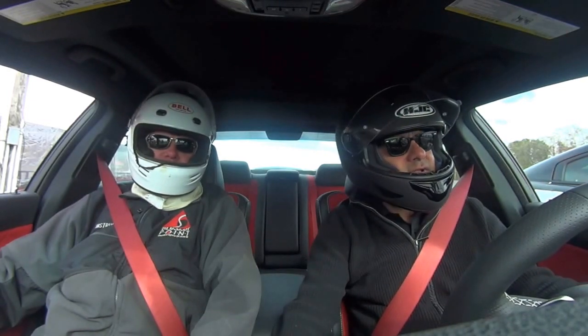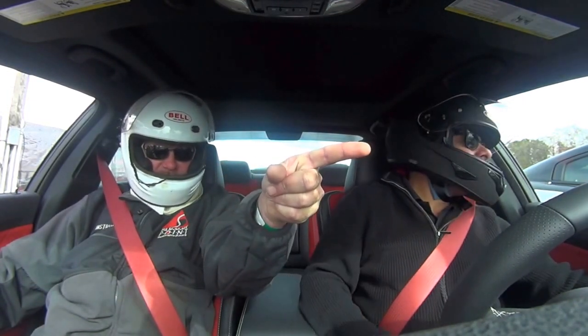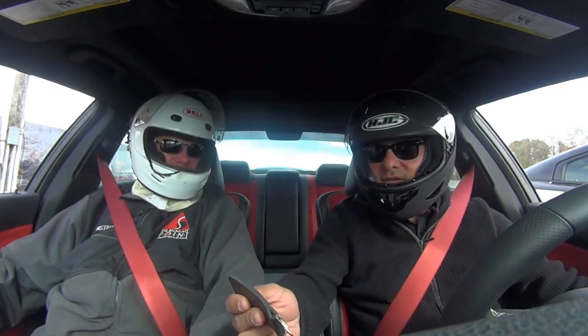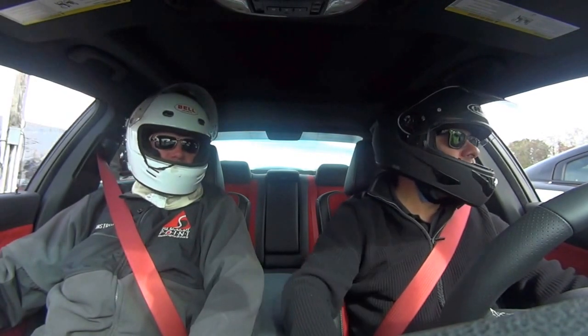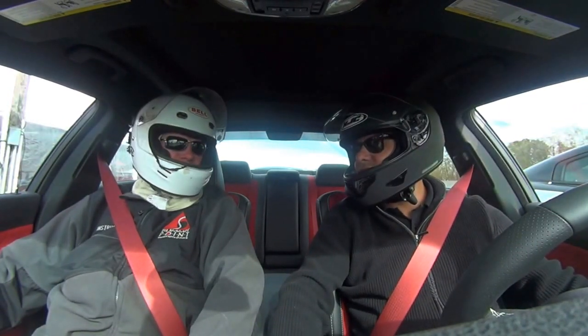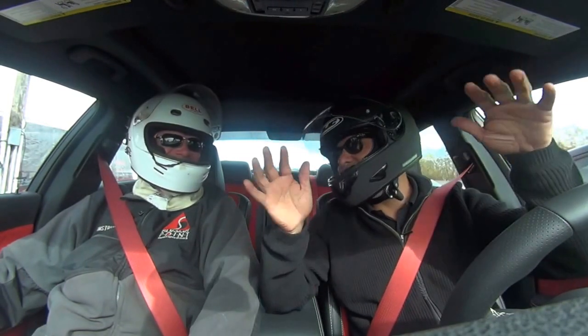We're not going to hear the instructions here — we're going to wait for this guy right here in the yellow shirt to say go. So this is the Charger — the police car, SRT. So the big engine in this one? Oh, this is the small engine. The Hellcat's got the big motor. Wow, even bigger.